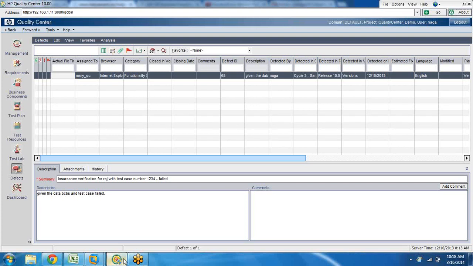Therefore, we write the positive test cases and also negative test cases within the given prescribed time. So the opposite way also, whenever we are getting a negative test case, we have to write a positive case, meaning the expected behavior.